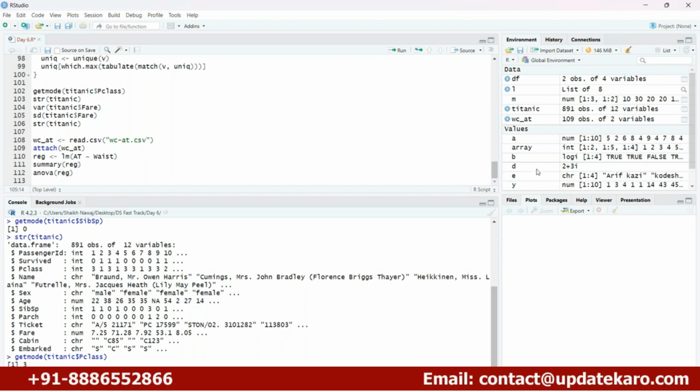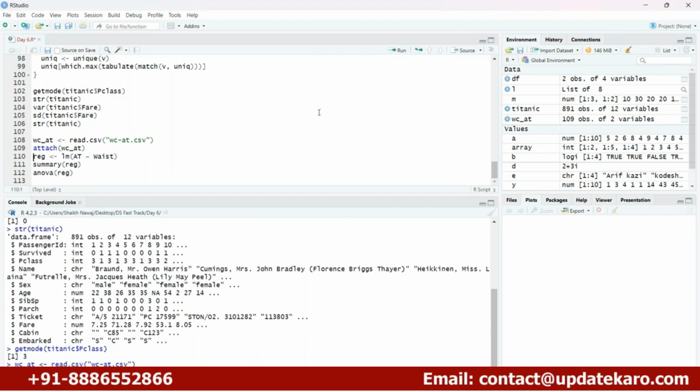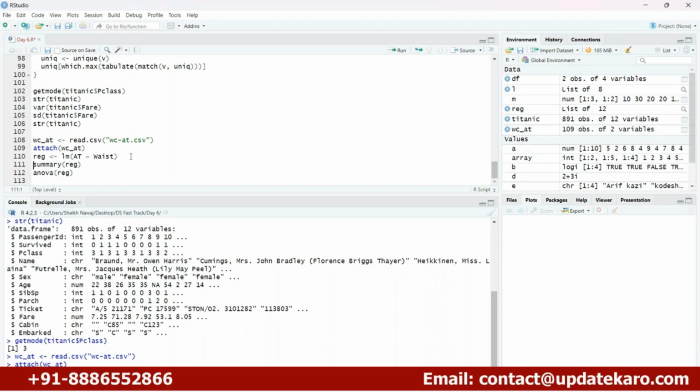Now here we are simply using the attach method with that particular data name, which means that instead of using this particular line of code, we can simply use the column name, right? So that's what we are doing by using this function. After executing the attach method, let me go and build the regression model. You see, I'm building the regression model over here. After building it, let me show you the summary.